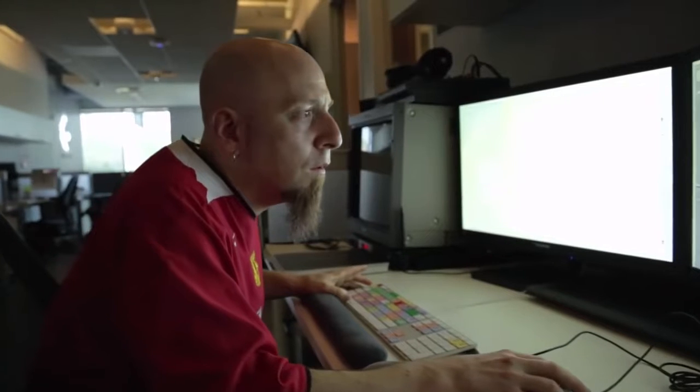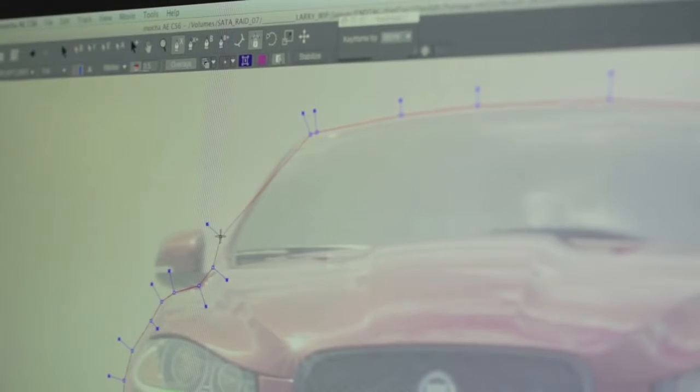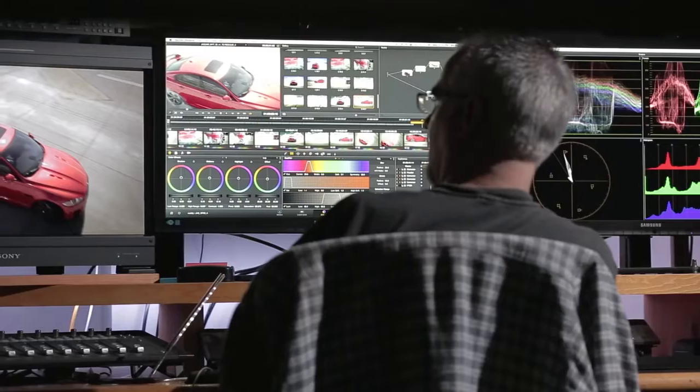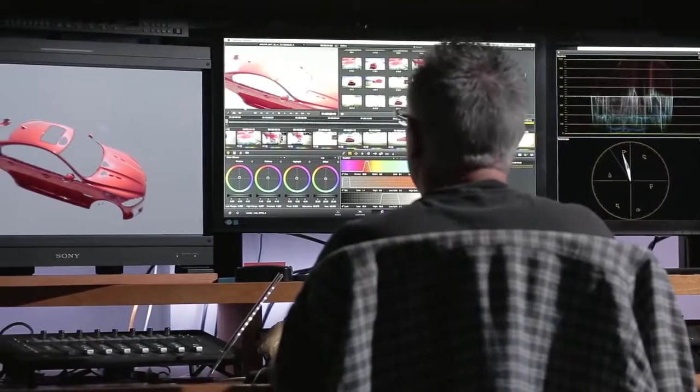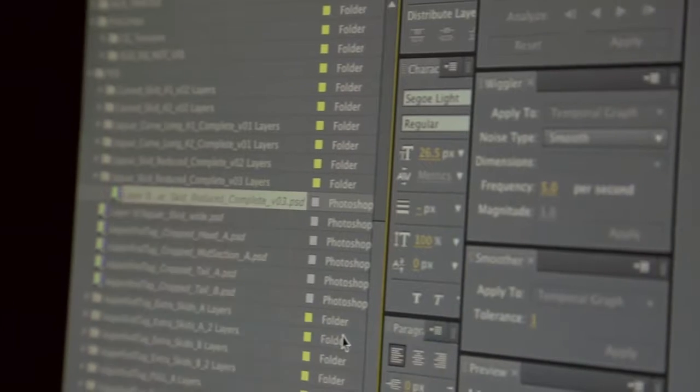A lot of the augmentation that we ended up doing was painting the pursuit vehicle out of the reflection in the car. So when you're coming around the car with this camera head on this vehicle, you can see the reflection of it in the vehicle. The manufacturers hate that. So we have to paint that out frame by frame, remove that from the reflection as it travels over this really highly reflective car surface.